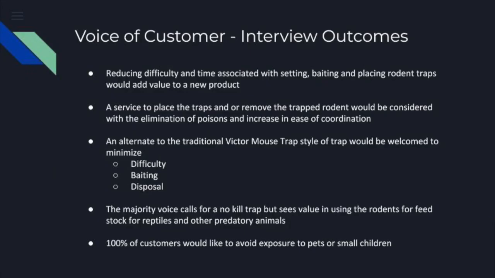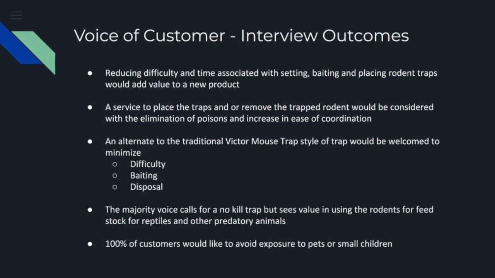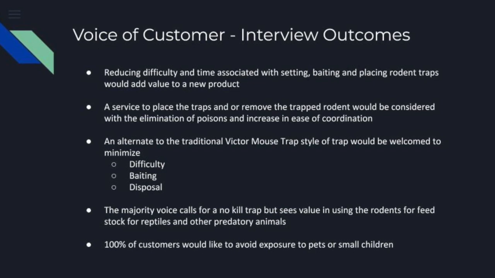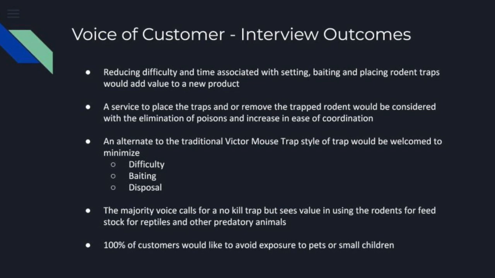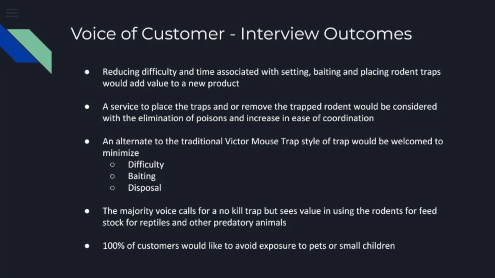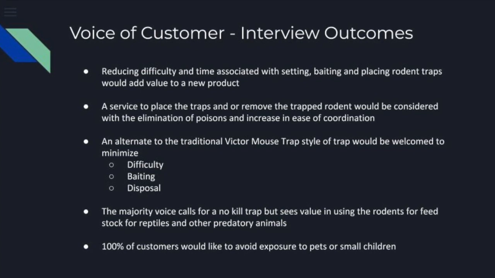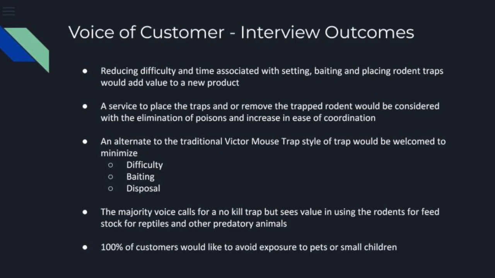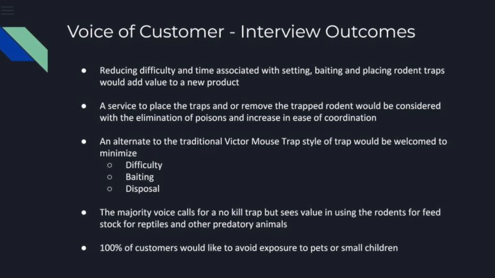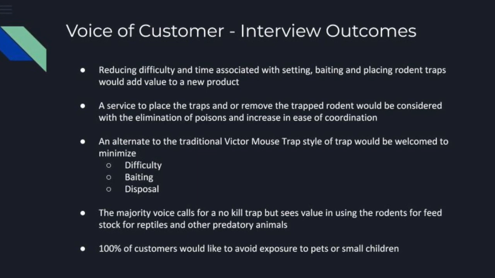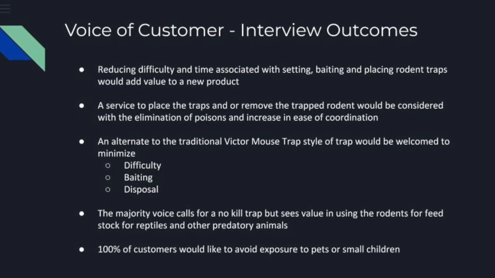We came up with a set of 12 questions and did voice of customer interviews with 7 different individuals to get a sampling of how people felt about mouse traps and rodent traps and whether or not alternatives would be viable for them. Our main takeaways from our VOC efforts were that reducing difficulty and the time associated with setting, baiting, and placing rodent traps would add value to a new product.